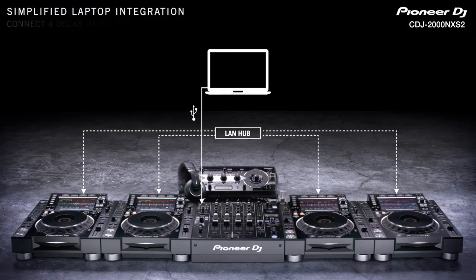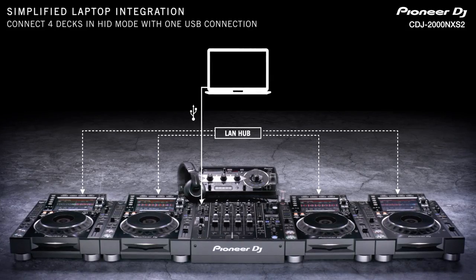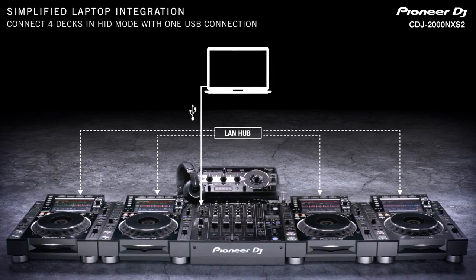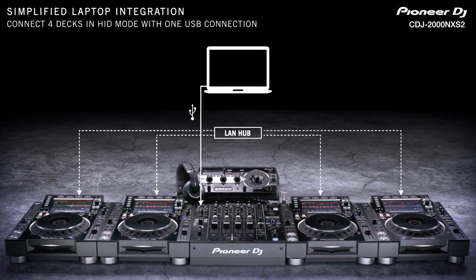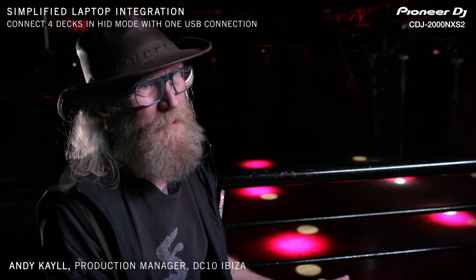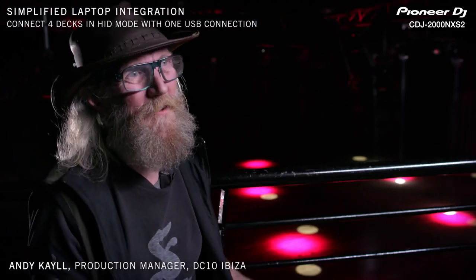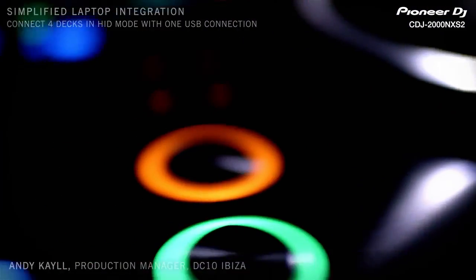Another nice new feature of the whole new Nexus range is you just need one USB cable between the mixer and your laptop, and as long as you have your CDJs connected with Ethernet, you can use all 4 CDJs in HID mode. Our DJ booths get packed with people. You don't have to plug and unplug cables and move things around. And I think that makes that simpler, makes my life easier.